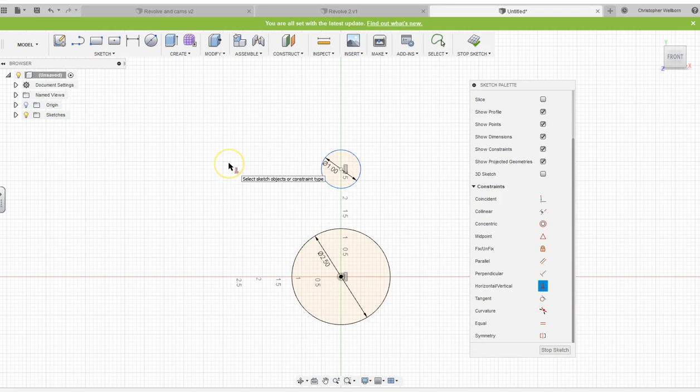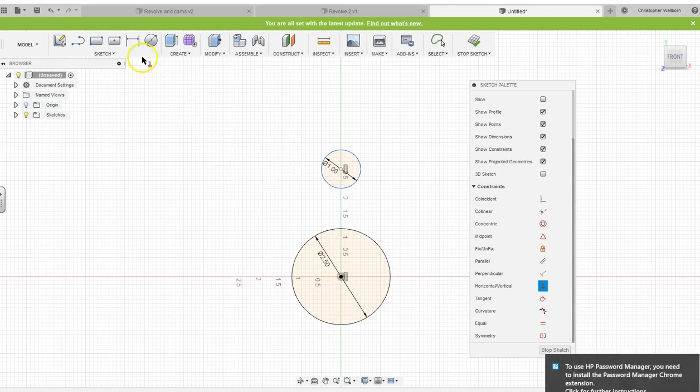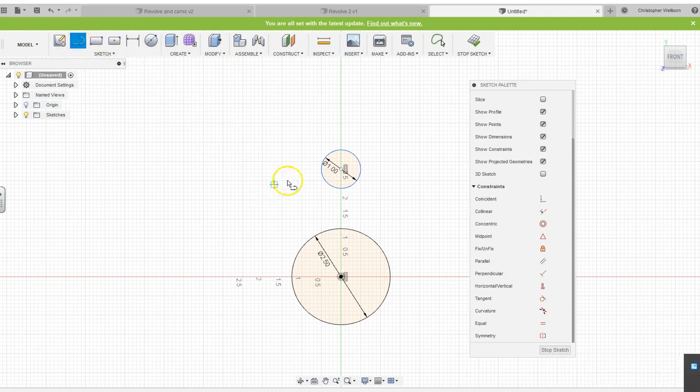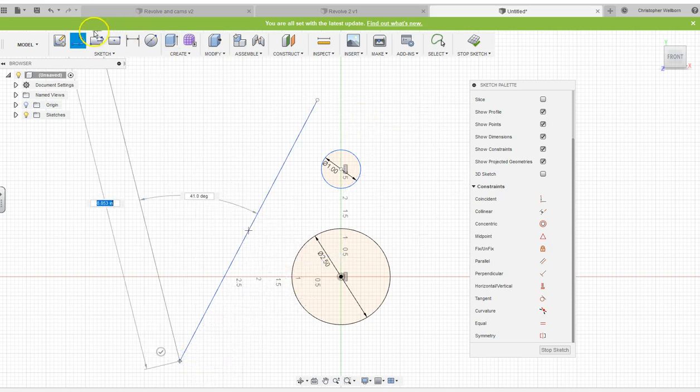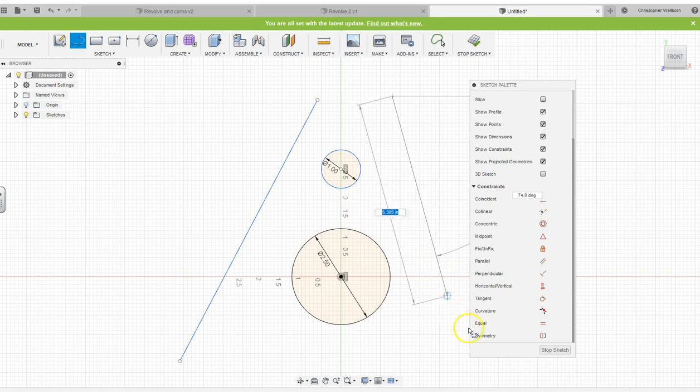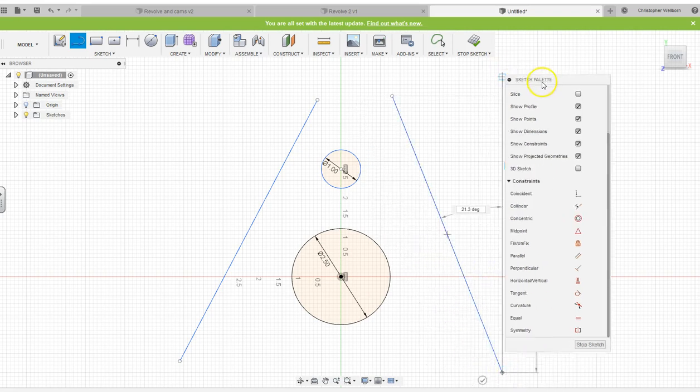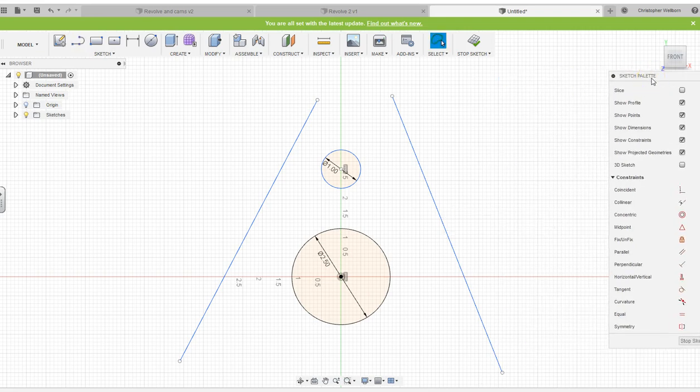Okay, now what's left is to make two lines, and then we got to do some trimming. So I go line, and you're going to put a line that starts somewhere up in here, click once, and then go pretty far down here, doesn't matter where, and click again. And then I like to click on the line feature again and then do another one over here somewhere. It does not have to be anywhere in particular. Just make sure it's long and goes down like there. There we go. All right, hit escape to get out of the line feature.